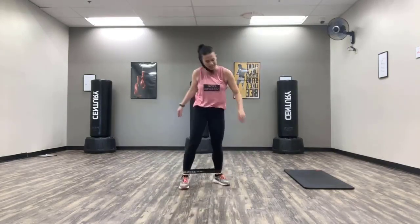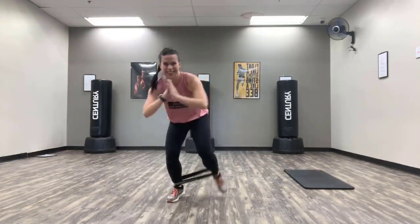Last time. Stay low. That's the power of booty camp. There's something wrong with me. Come on, you got it. Come on, 30 seconds. Last 30 seconds to do this exercise. That's the power of booty camp. 10 seconds.